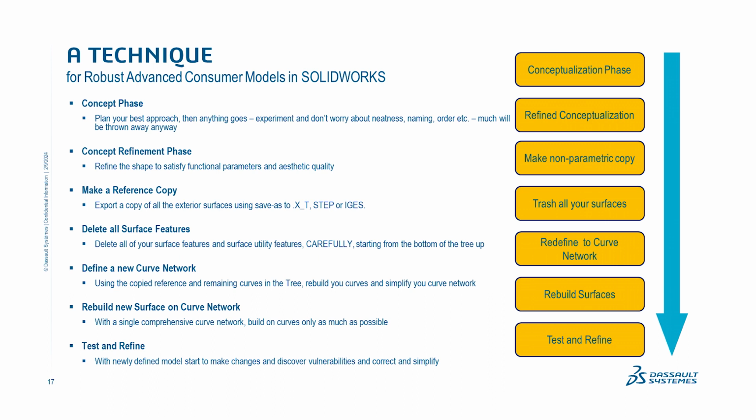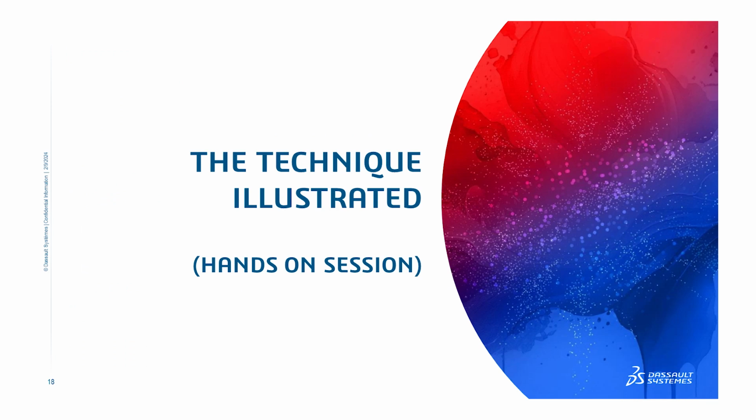And do this so that you have a complete curve network, or almost complete, and then you build all of your surfaces successively on that. And then once you have that, you want to test and refine your model to make it more robust. You're going to find that your first attempt is pretty good, but it's not completely bulletproof. So there's a phase here to test and refine. So we'll get into this in a little more detail, and let's talk about these steps.